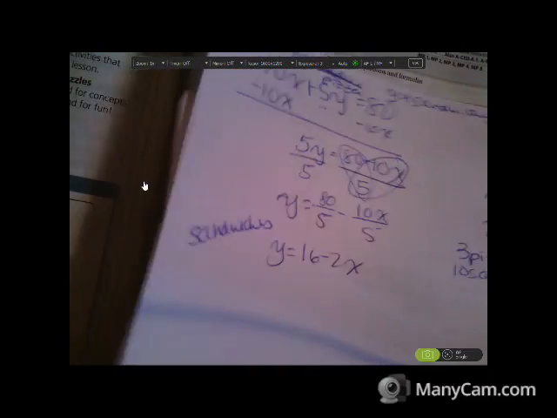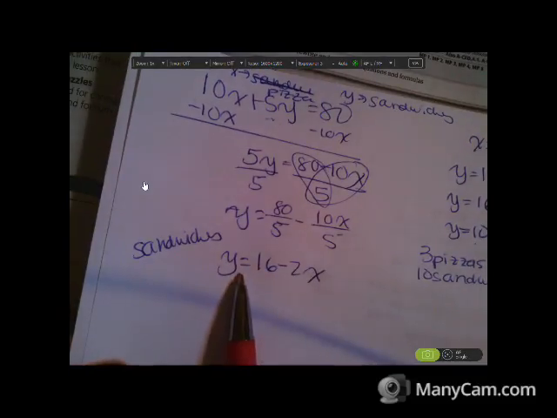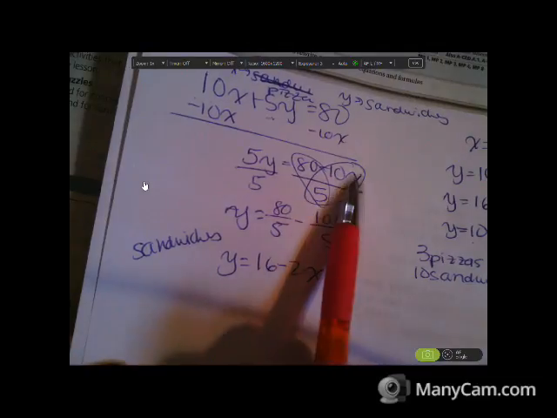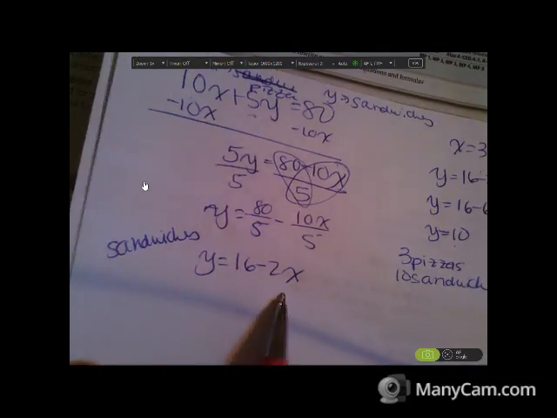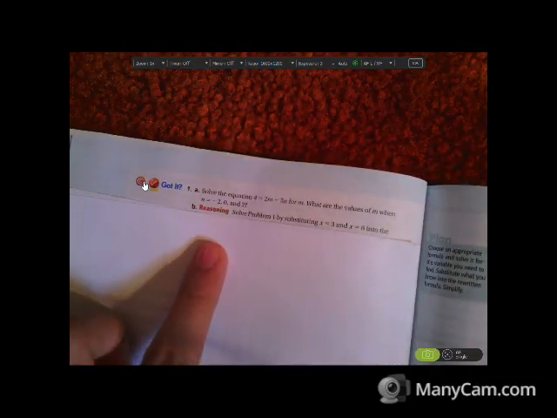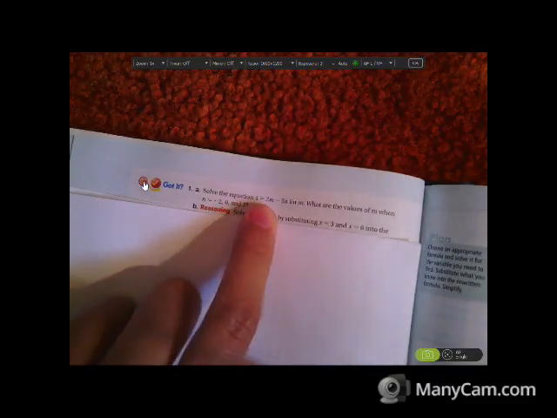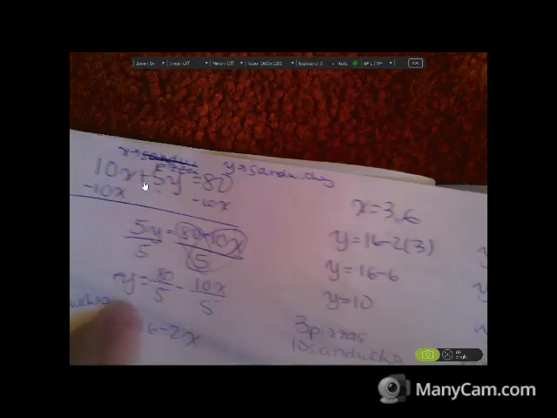So that's how we did it. We treated 10x like a constant. We solved for y. And when we solve for y, we have to use the butterfly trick. And then we got y, and then we plugged in our values for x. So, why don't you try the Got It here. Solve the equation for m. That means that you're solving for m. Like in the problem when we solved for y in terms of x, this one, you're solving for m. What are the values for m when n equals those values?